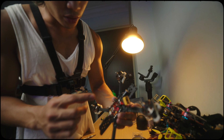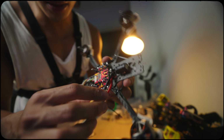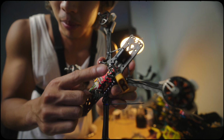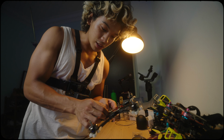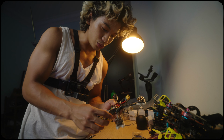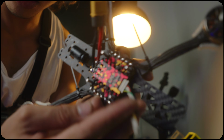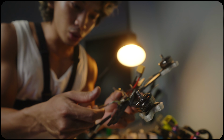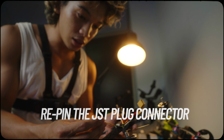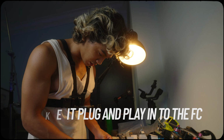So I'm done soldering the XT60 with the capacitor. The capacitor is right here, so we're already getting there. The next thing that we're going to do is this JST plug. We are going to depin this and make sure it's in the right placement.